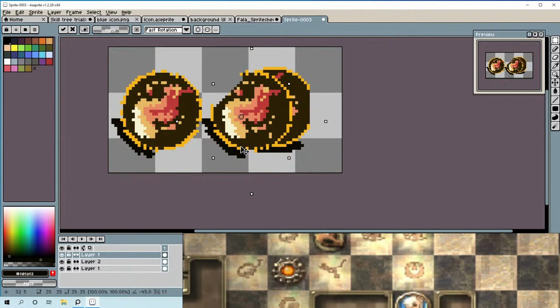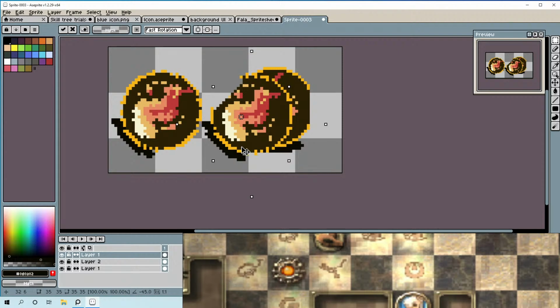See how there's an extra pixel on the fire on the bottom left? Yeah, there's a little bit. Yeah, that's what I'm saying, the box size does matter for the rotation. I don't like that, you're right. Well, that's fair.